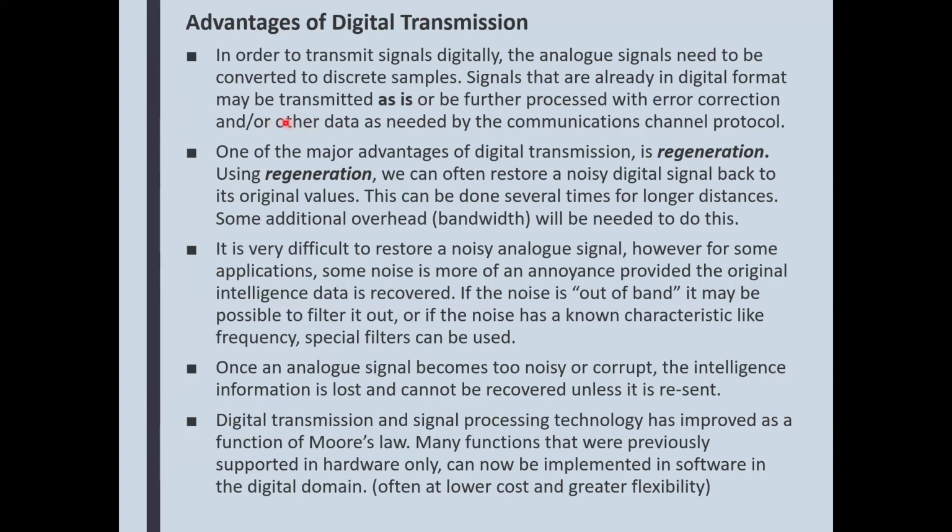One of the major advantages of digital transmission is regeneration. Right? We can often restore a noisy digital signal back to its original value. So we can apply some correction algorithms there. This can be done several times for longer distances. So things can be repeated and corrected, repeated, corrected, and so on, so the signal can be nice and clean on the other end. Some additional overhead bandwidth might be needed for that, for extra processing.